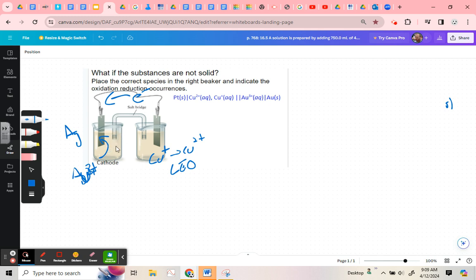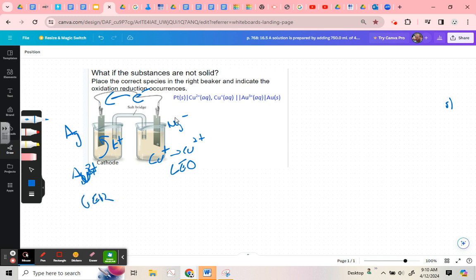Okay, and the salt bridge, the electrons are flowing into this side of it, so you want your K plus and then NO3 minus on this side. Now notice that there's a line notation between the reaction of copper ions. That's just saying that you need a surface, such as platinum or graphite, to act as a conduit so that after the copper gets oxidized, the electrons can grab onto the electrode and start flowing from right to left.